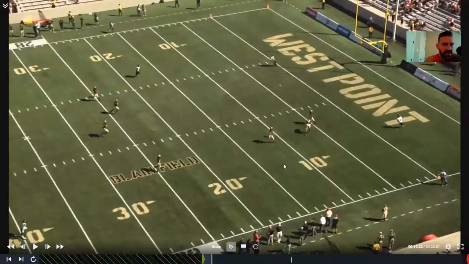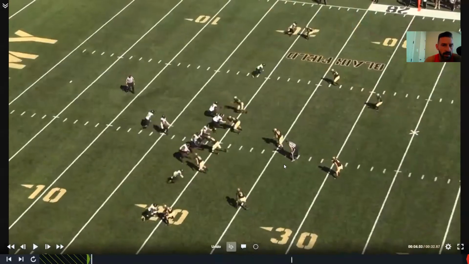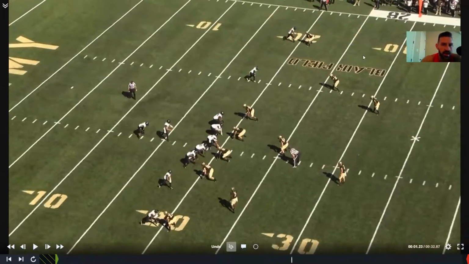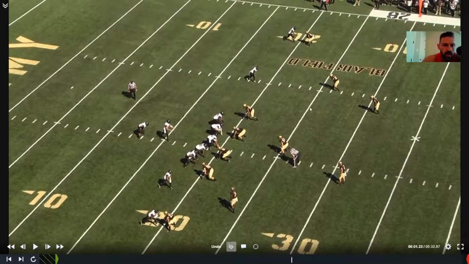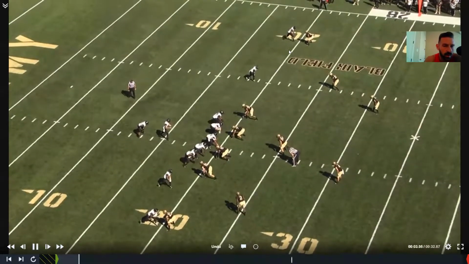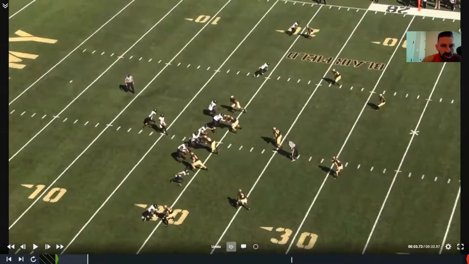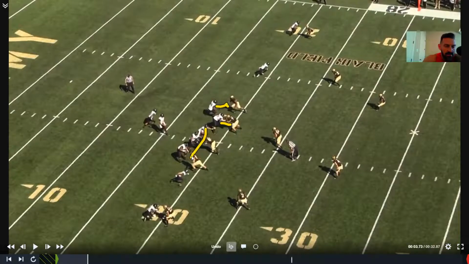Okay, so example number one, this is them playing Army at West Point. So you can see they started out of pistol. Rolovich has done a good job of changing things out of pistol. The original run set on this, the original side, they're looking to the left side here. And I want you to kind of look what happens. So running back pushes himself off to the left. Here's your initial read. So you're going to have a heavy man set, and then you're going to half man, half slide.